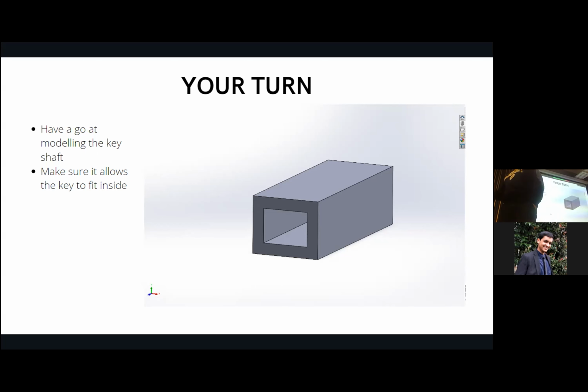Make a square, extrude it, and then make a square inside, then cut extrude it. Well, you can just make 2 squares.